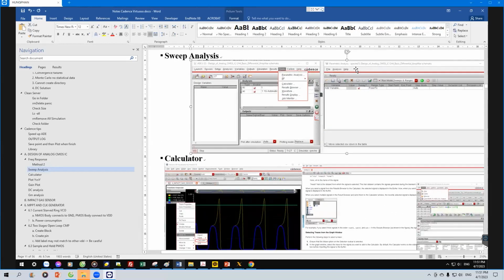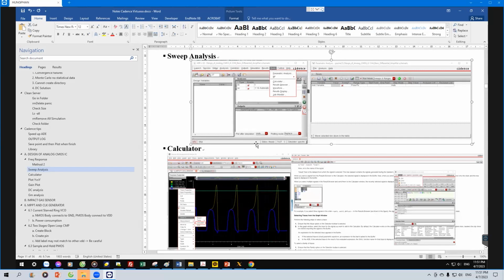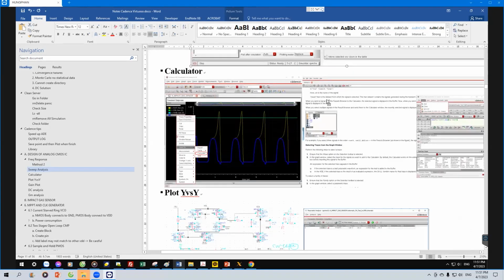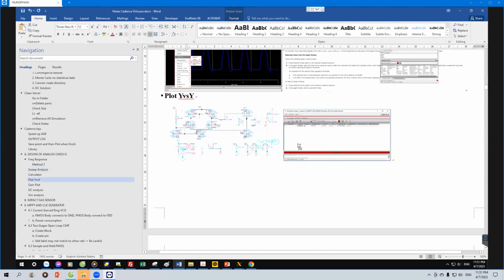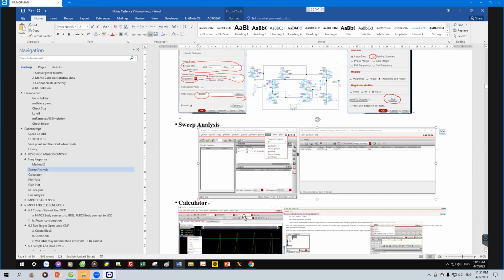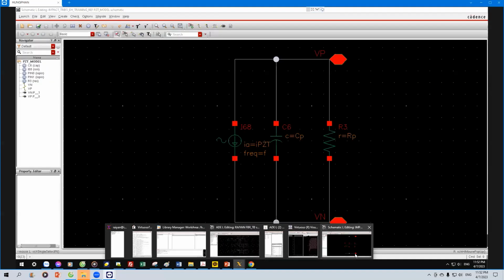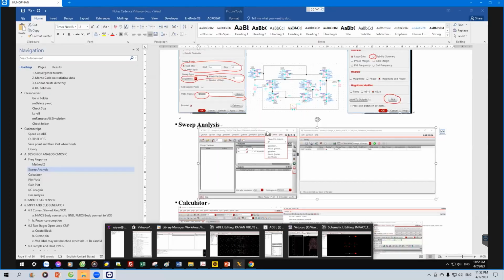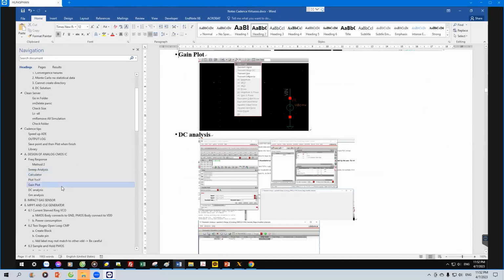I told you script analysis. I also took notes on how to use the calculator. I think you guys also need to make your own notes because now you remember, but later you might forget. So you have to look back.